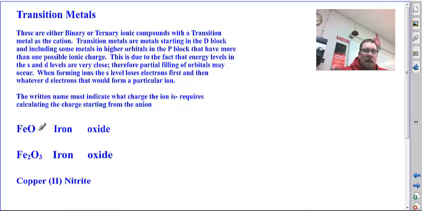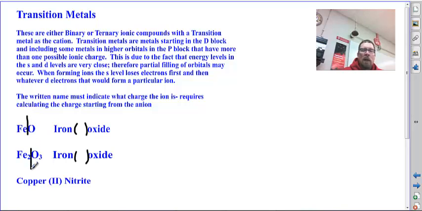What I have to do now, though, is figure out what to put in the middle, between the cation and the anion. I take a parenthesis, I put it in the middle, and I'm going to fill it with a Roman numeral that indicates the charge of one of those compounds, just one. So how do I do that? Well, there's one thing I know.